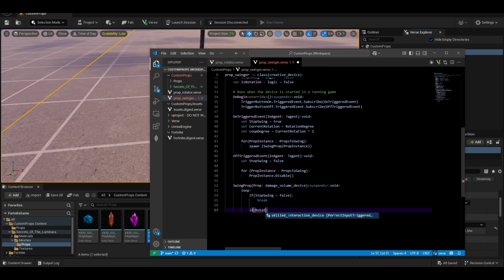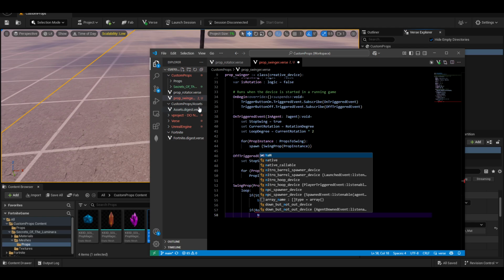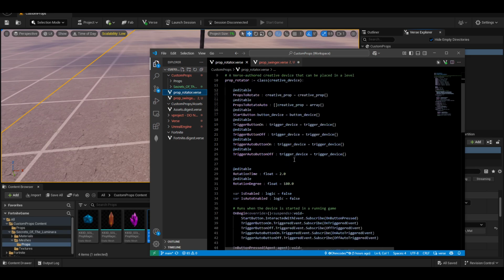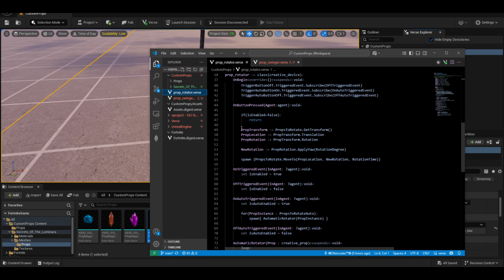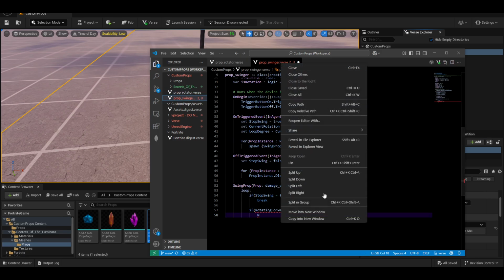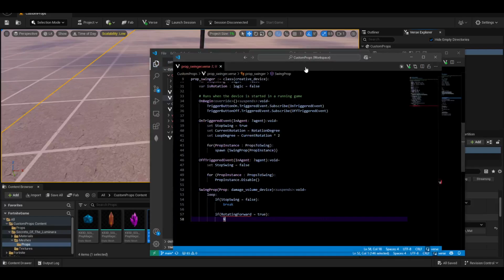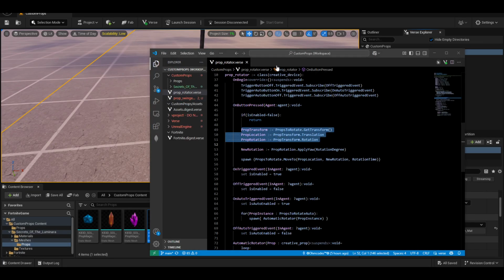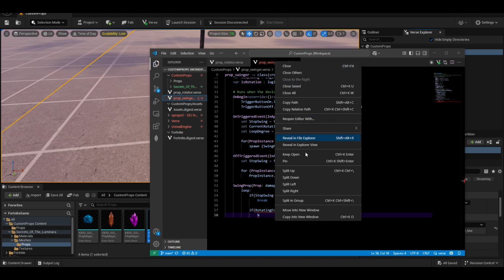If rotating forward equals true. Okay. We can just copy paste because I'm lazy. It does the same thing as this one. You can just move it to a new window. No. Oh no, I closed it.